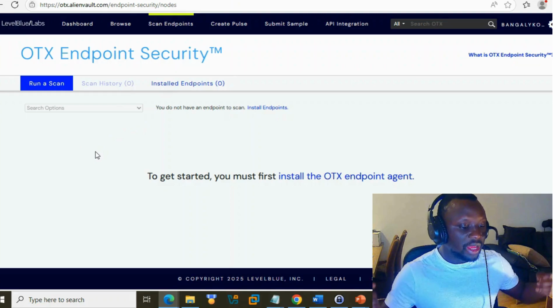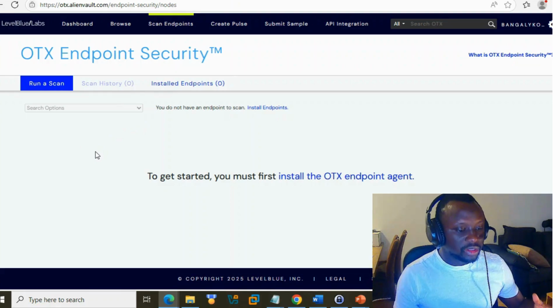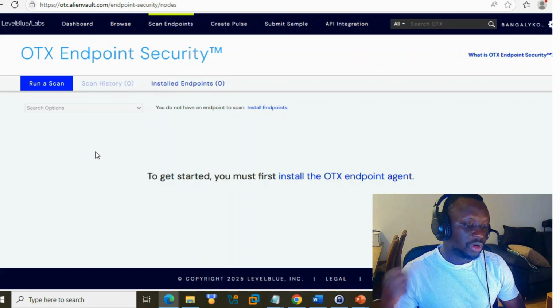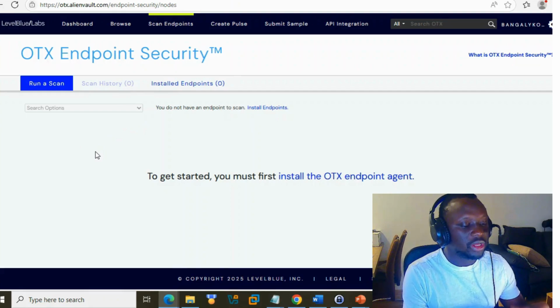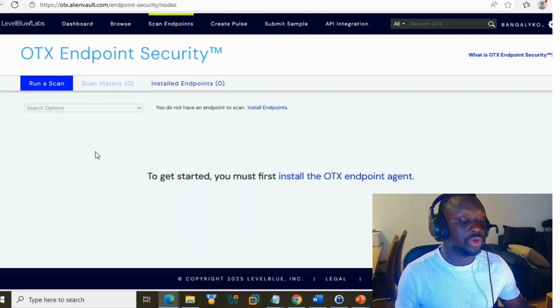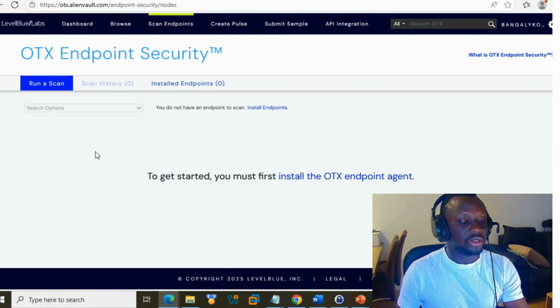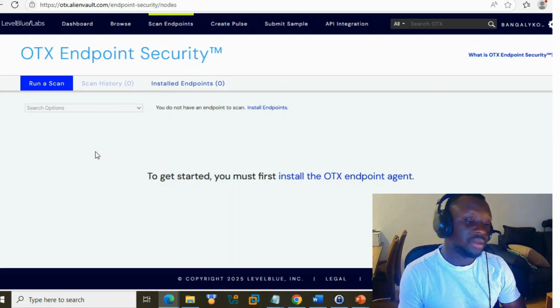It will scan it, and if any indicator on your host was somehow embedded in or uploaded in AlienVault, it will detect it and show you, okay, your system is compromised. The reason is it will show you that indicator and the information. That's why this tool is amazing.